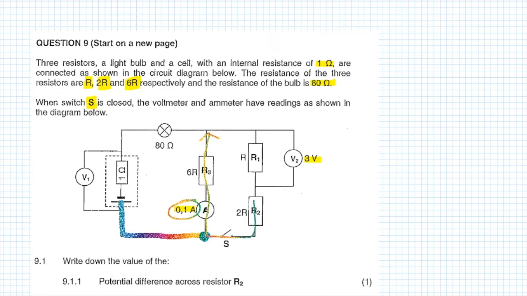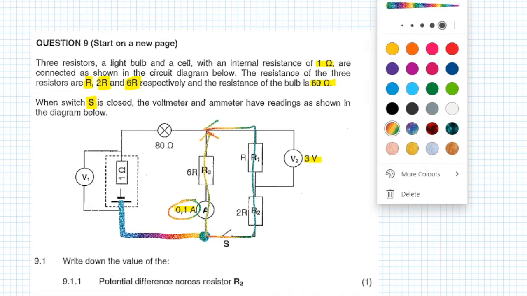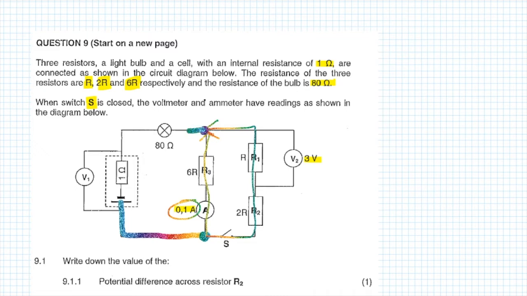The rest of the current goes down this pathway to the other side, and we therefore see that resistor 2 and resistor 1 are in series. This means that the same current flows through both of them. Then the current meets at this point, flows through the light bulb, meaning that the light bulb has flowing through it the total current, and it returns to the other side of the battery. Very important over here is that the current flowing through this side of the circuit and that side are not going to be the same, since over here we have a total resistance of 6R and on this side we have a total resistance of 3R.